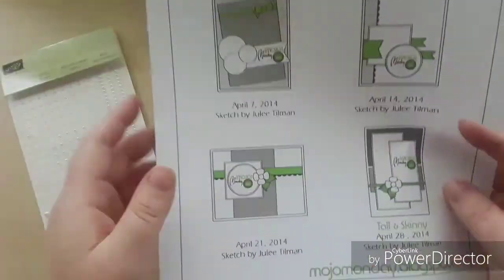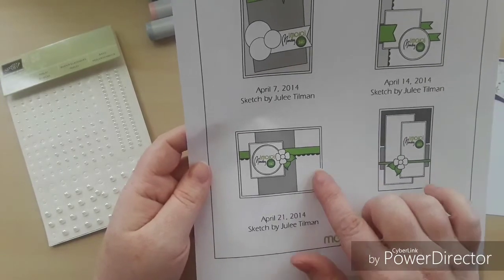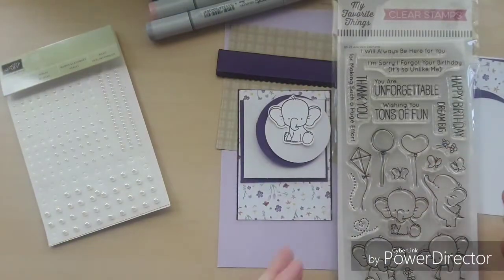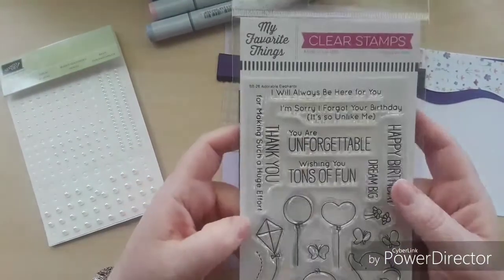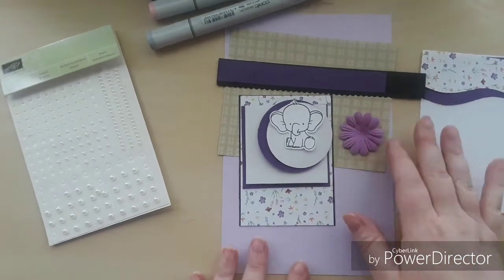This is Christine with Pattercrafts, and today we are using What's in My Stash card number 2, using a sketch from Mojo Monday from April 2014. It's a sketch by Julie Tillman. Also going to use this little image here from My Favorite Things. The stamp set is Adorable Elephants.